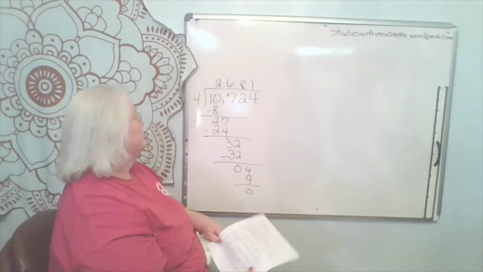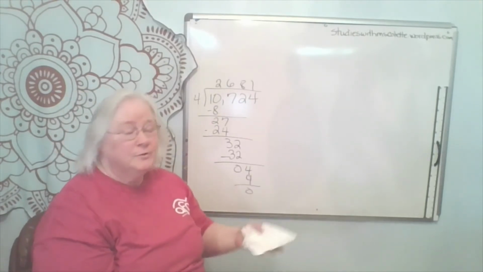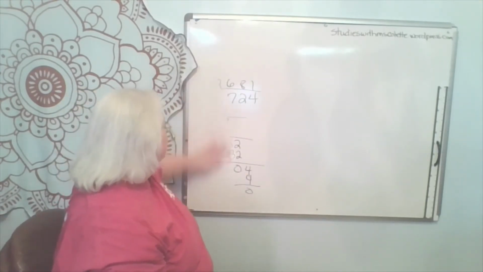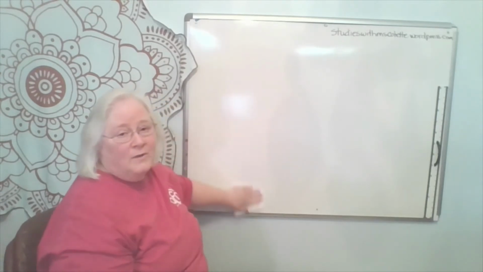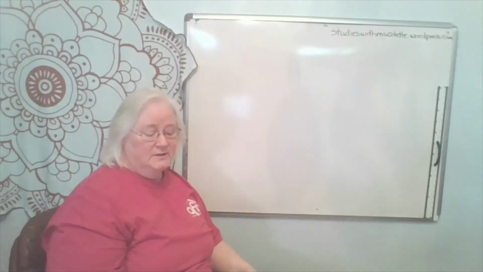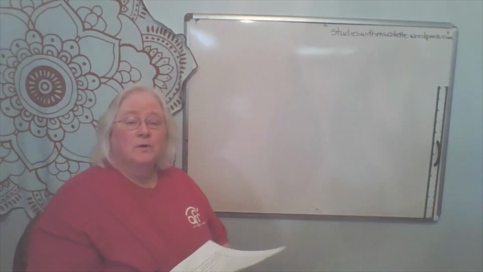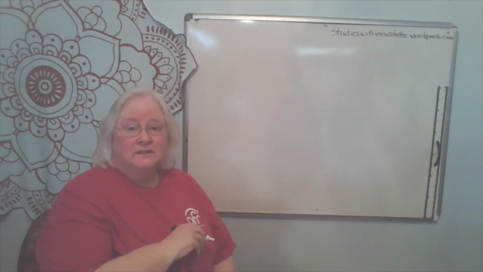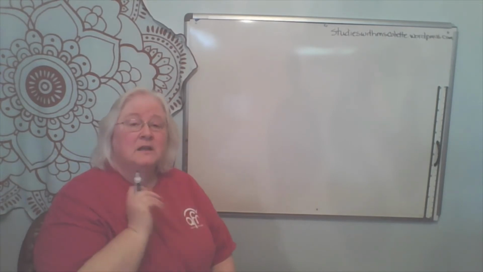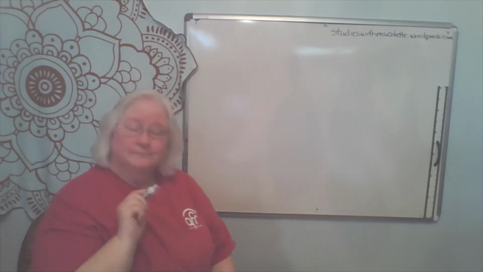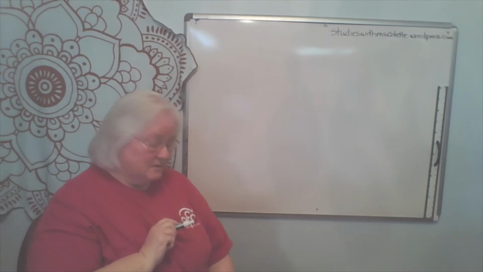So again, it's divisible. So remember, that rule is a little different. And like I said, I was always skeptical of that rule for some reason. But if the last 2 digits are divisible by 4, then 4 will go into the entire number. Okay? Rule number 5. So pause the video.